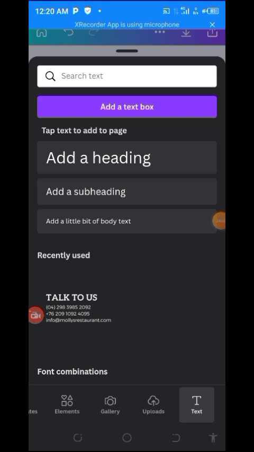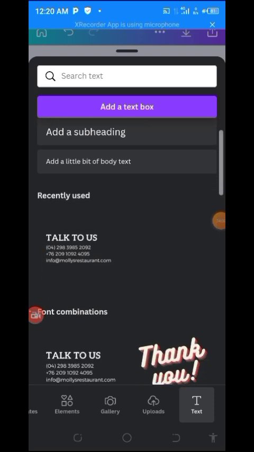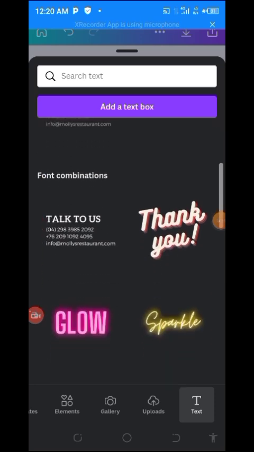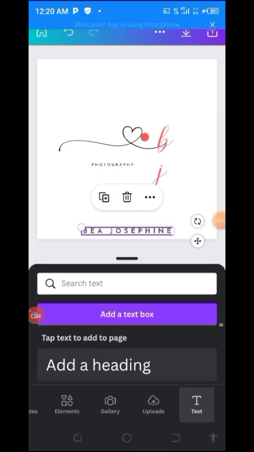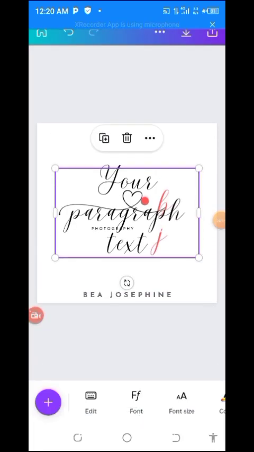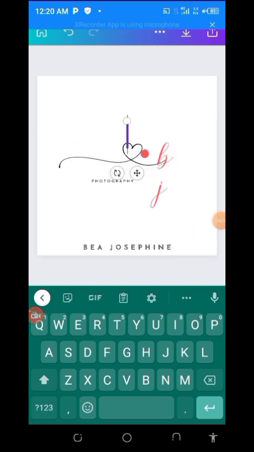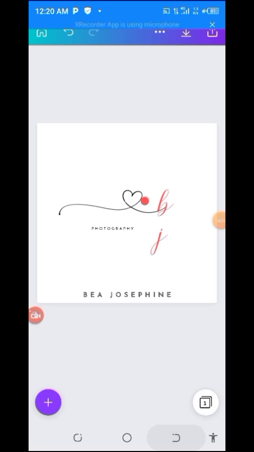So it's asking you to add a text box. Recently used, like when I was doing my card adverts, I used 'Talk to us'. If you are okay with these ones, you can just pick one of them. If you are not okay, add a text box, you just click on this. Okay, this is it now. So you click on edit, you delete this and start writing whatever you need, whatever it is you are creating.